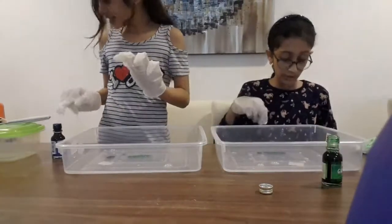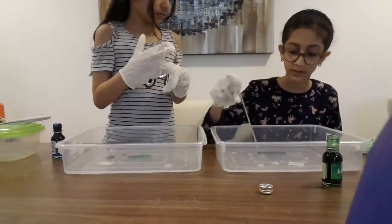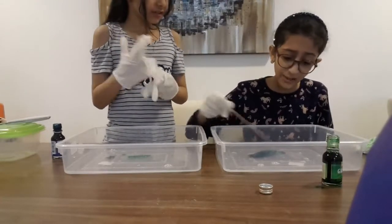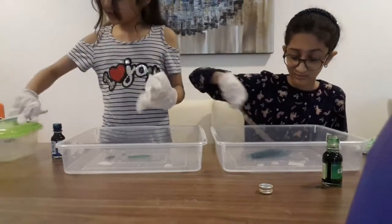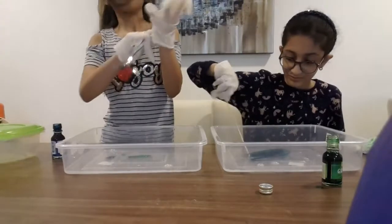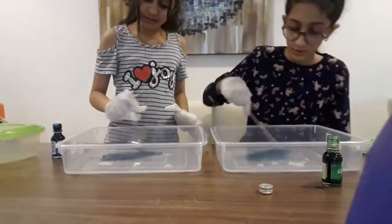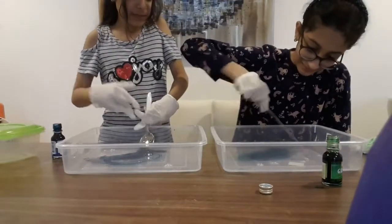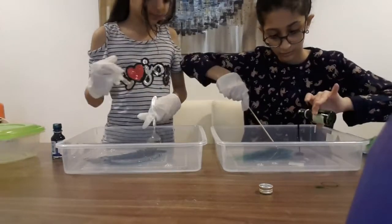Okay, guys, I'm gonna mix it with this. I know, but I wanna see the color because maybe it's bad. I'm gonna just do it with a spoon. Is it gonna turn? Oh, it's just so much blue. I need to add more green. Didn't give me the green. Me too. I need a bit more green.